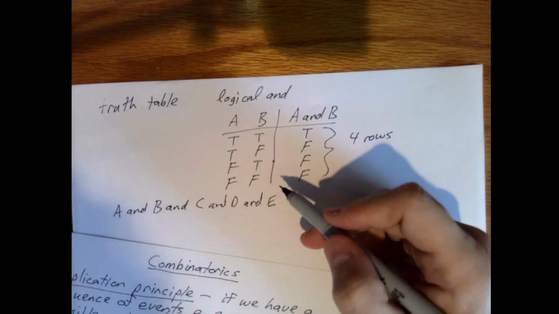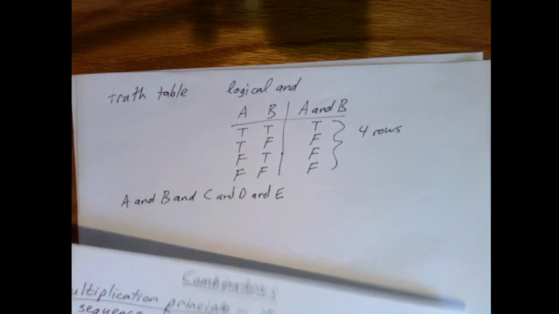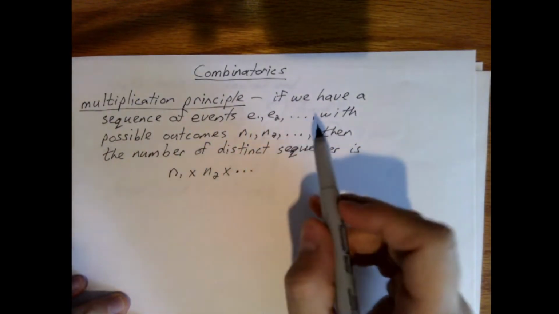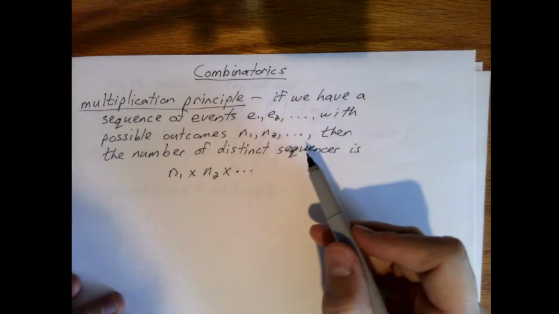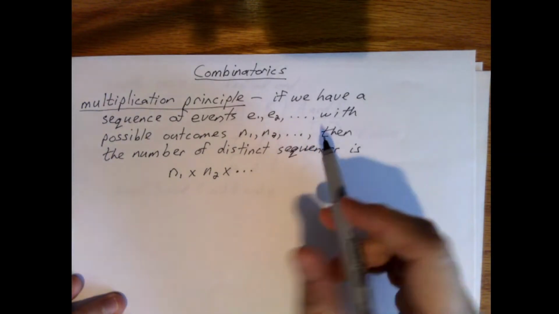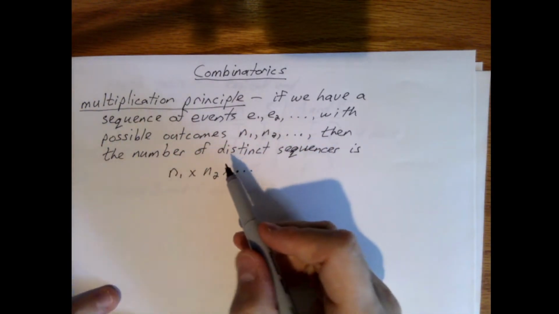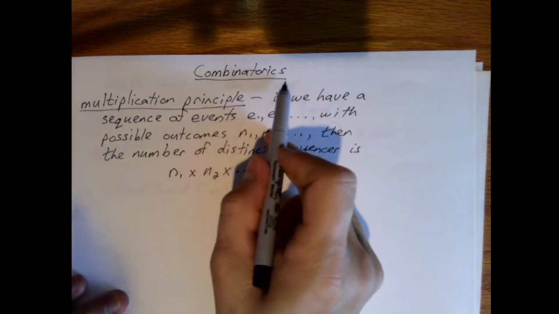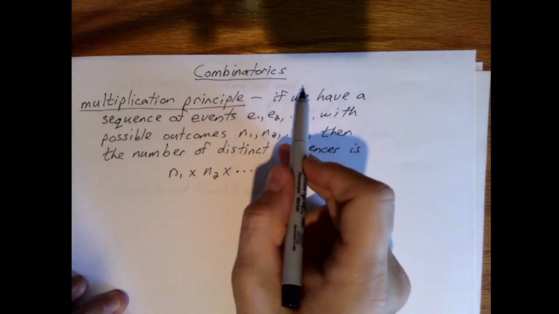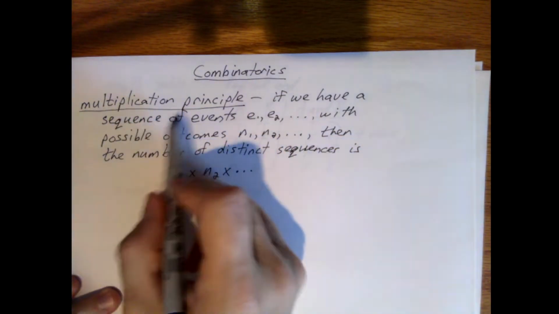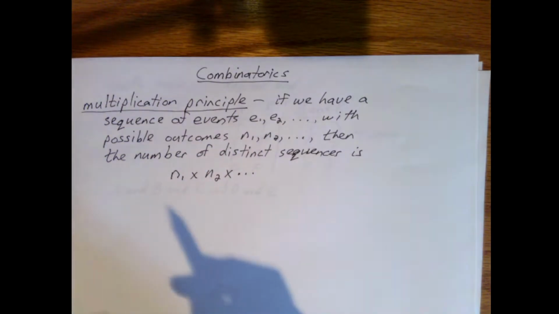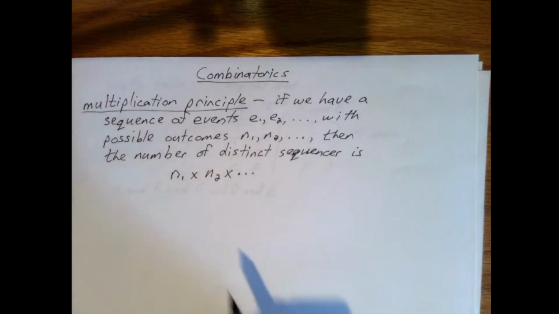In many real-world situations that use combinatorics could have millions or billions or even numbers so large, I don't even know the names for them. So we need some way of just calculating the quantity of things, and that's where combinatorics comes in. It's the mathematics of counting. So in the beginning, 2 of the easiest things we can do are use what's called the multiplication principle or the addition principle. And we'll see the addition principle here in a moment.